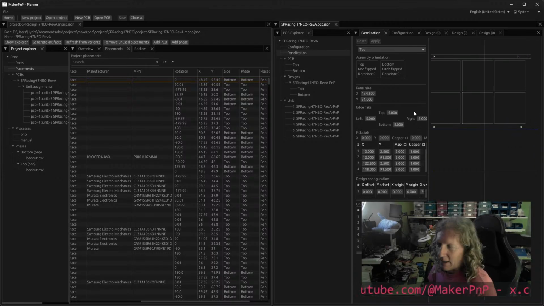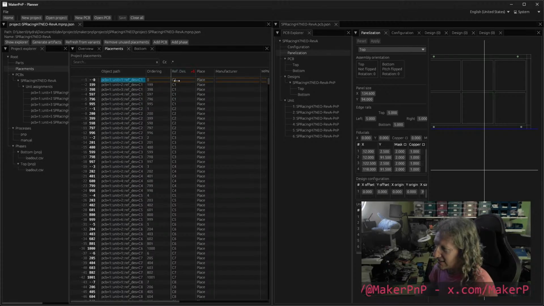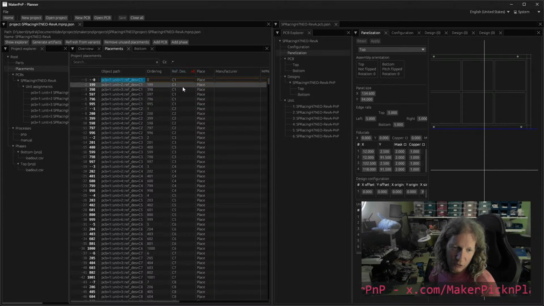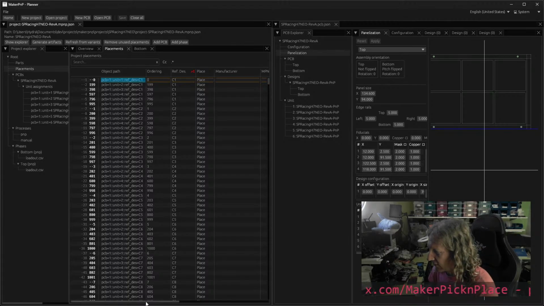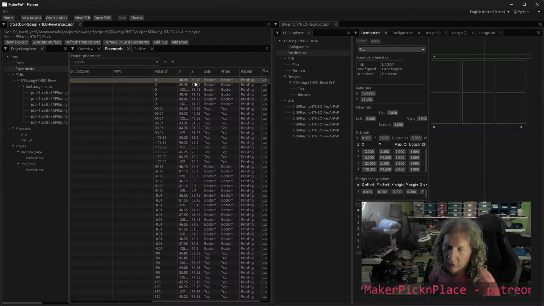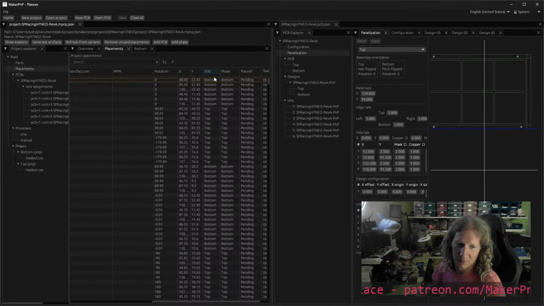So we've got the definition of a panel and we've got a list of parts on the left hand side here. If we order it by reference designator, we can see that we've got C1 listed 6 times, one for each of the positions on the panel. And a little bit further over on the right hand side, we've got some coordinates, which are the coordinates for each of those C1 instances on the individual units on the panel.